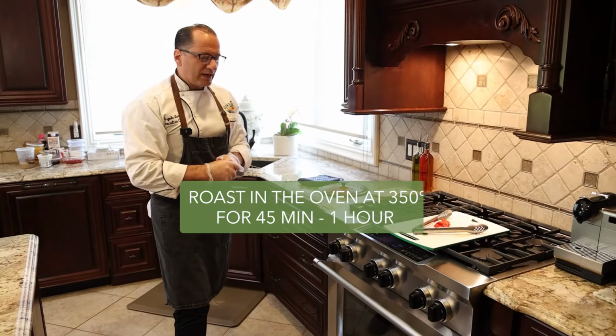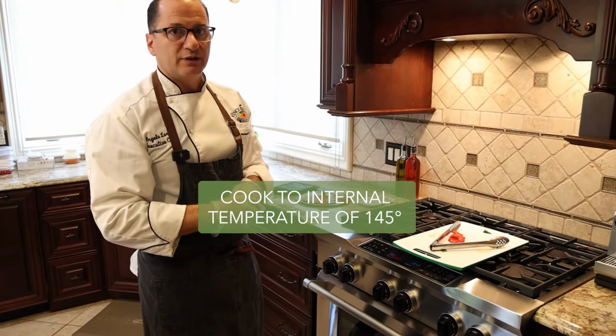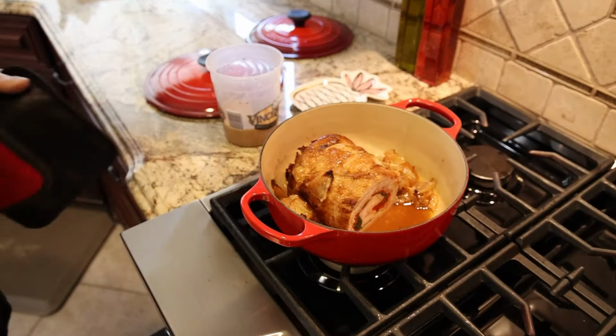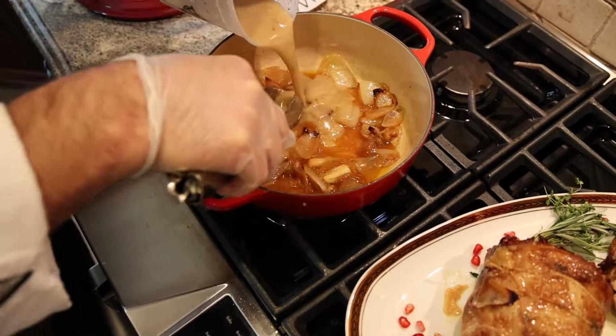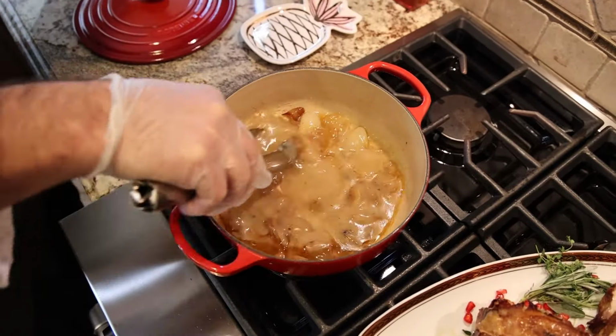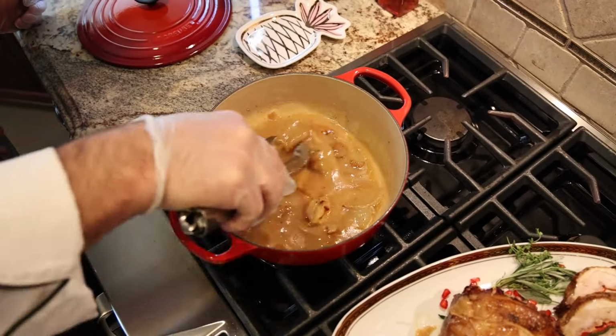That's it. I like having a nice juicy pork, and so I like cooking it a little under and letting it rest and just rise up in temperature. So we're going to take it, make the sauce real quick. We're going to add a little bit of our chicken stock to this. We've added a little bit of herbs too, some rosemary, some sage. All of it's included in the recipe.